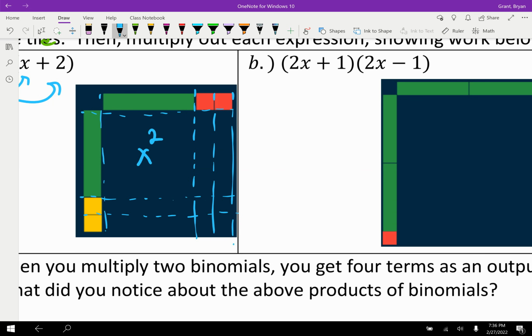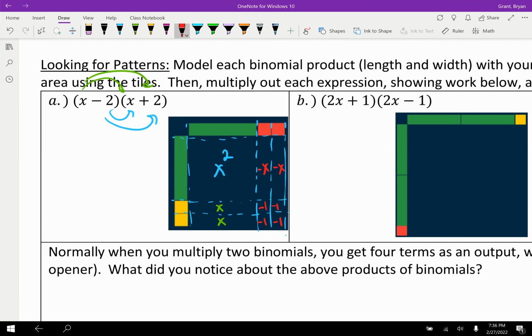This first shape is an x squared, that's a blue one. And then let's just work our way down. We know a positive times a positive, this is area, stays positive, so that'll be one of your green x's. This one is 2. And then we know a positive times a negative will actually get you a negative x over here, so I'm going to do this one in red. Same thing over here. And then these ones over here look like it's a negative times a positive for each of them. So each of these are going to be negative 1.